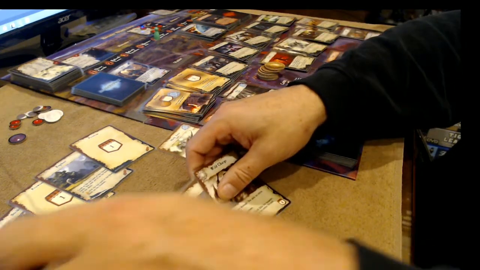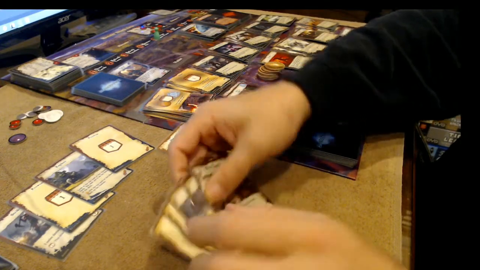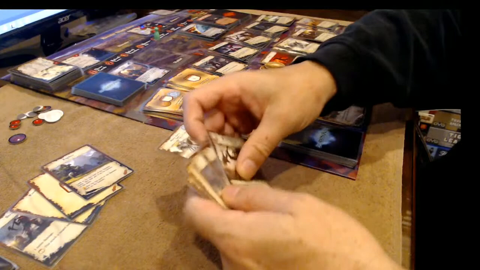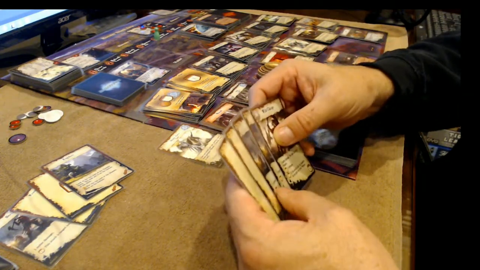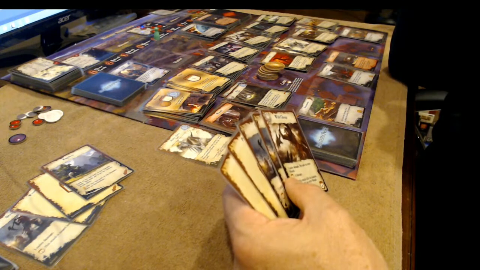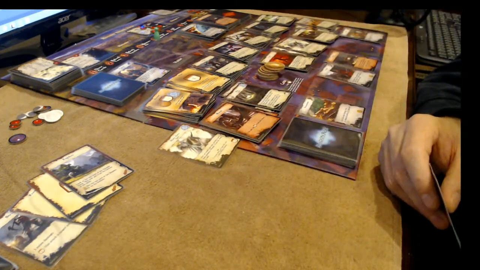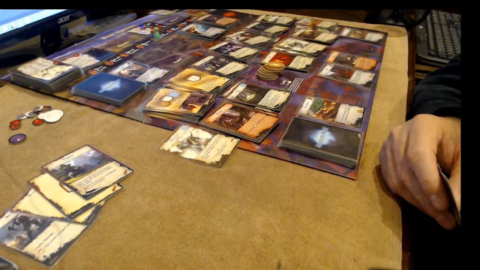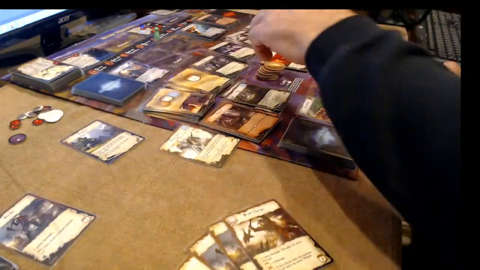Hang on a second. Player 1 is going to play his prowess to get... No, I guess he can't do that. Alright, yeah, we're going to have to do it this way. Damn it. He will pay his 2 to get the smith. No. Damn it. Alright. Player 1 is going to play his 2 palace to get a gold coin.